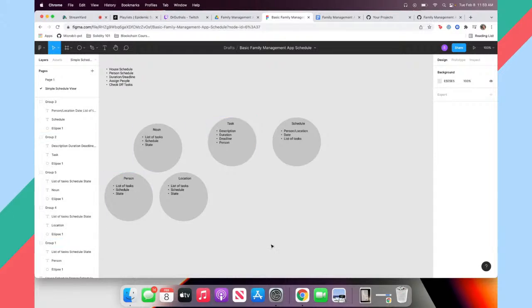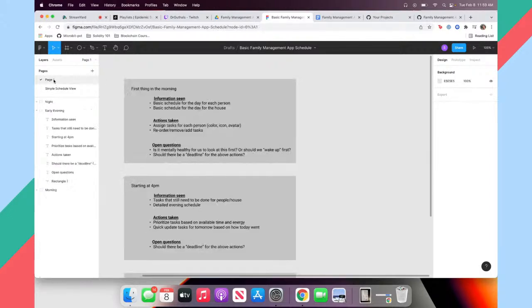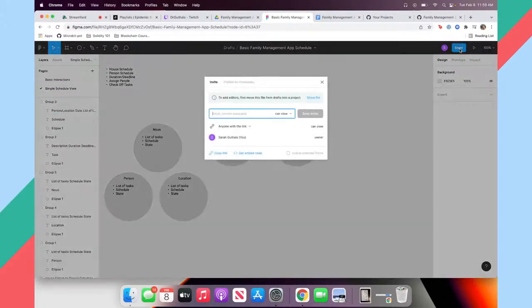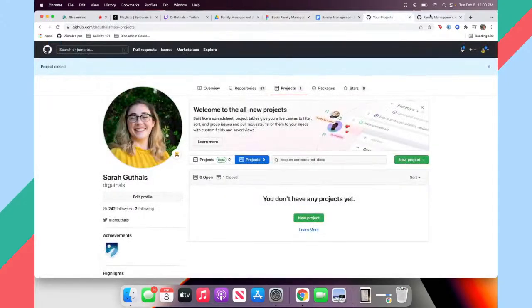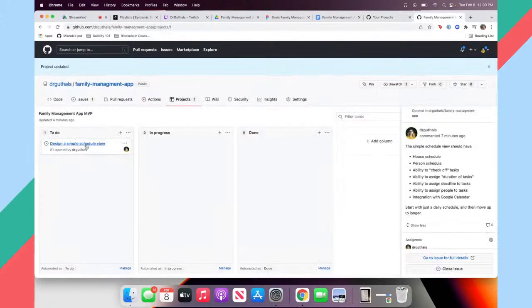Awesome. So I'm going to save this. This is going to be our basic interaction. So let me save or share this page. I don't think this saves. Okay, whatever. Simple schedule view. Copy linked page. That's what I wanted. So in here, I can go ahead and open up this issue.